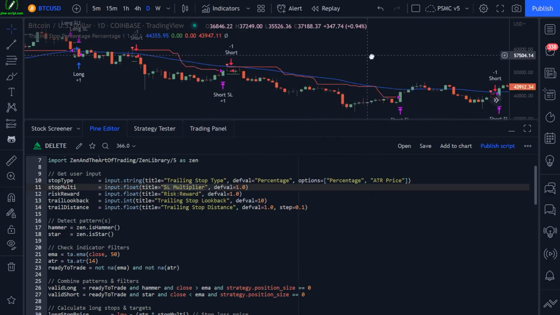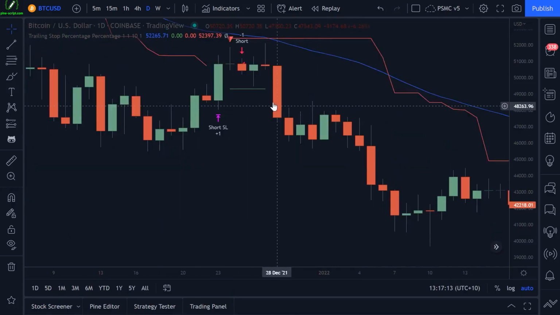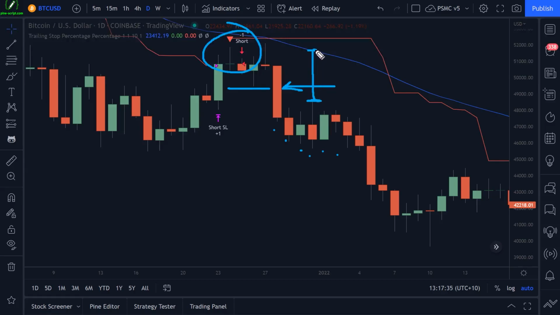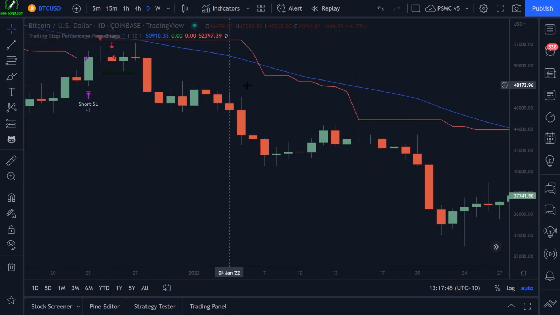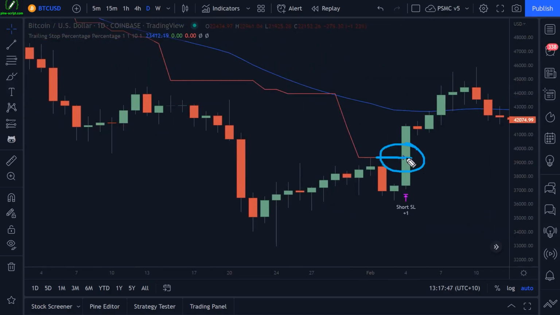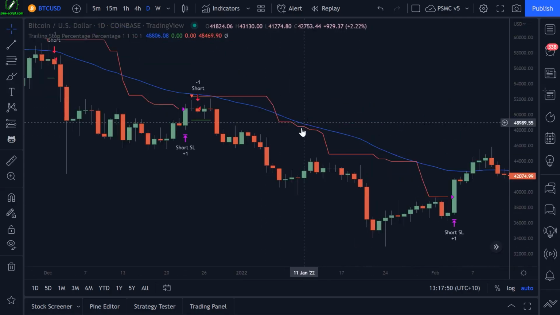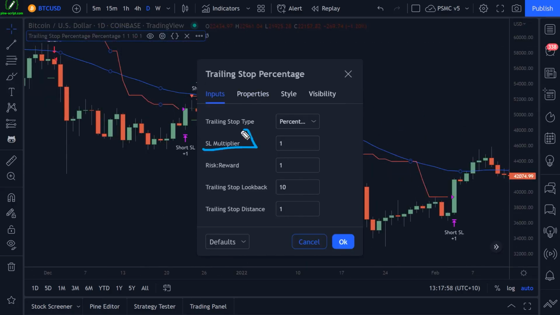However, once your target gets hit, so this is a good example, we go short up here. The green line is our target. It gets hit on this bar here. And then the script doesn't exit the trade, but it does trigger the trailing stop. So from now on, every bar that draws onto the chart, the script is calculating its distance from its high up 10%. And as soon as that distance becomes less than our initial stop loss, the trailing stop will begin to go lower and lower to lock in profit until a bar hits that stop loss, and then we get stopped out on that trade. So stop loss multiplier is your initial stop.